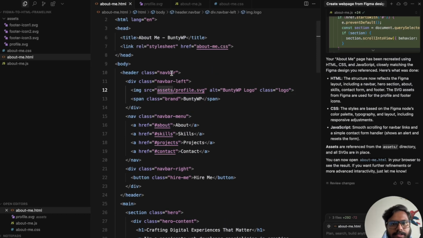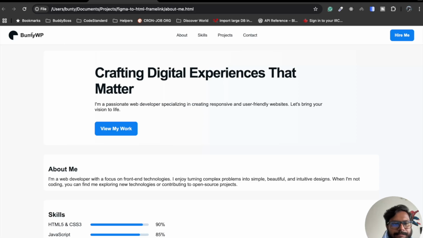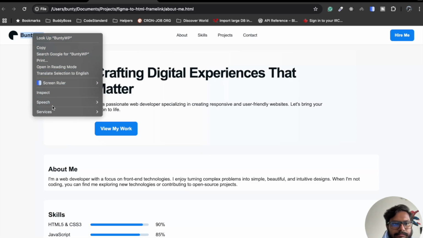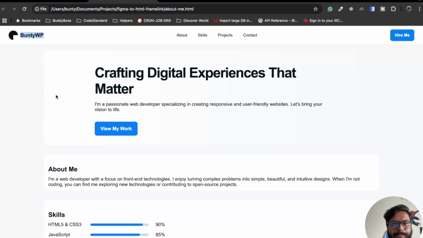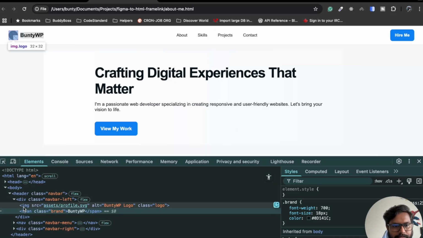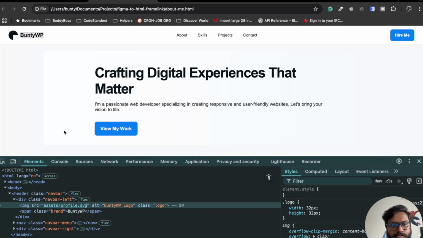So this is the navbar left profile.svg. So this is for the logo, I guess. Yeah, this is the logo.